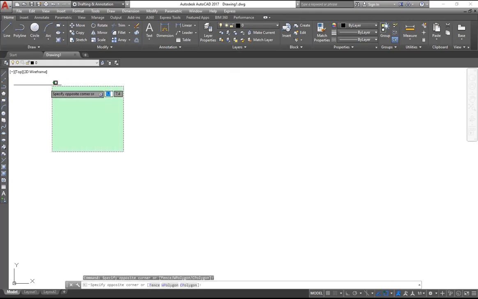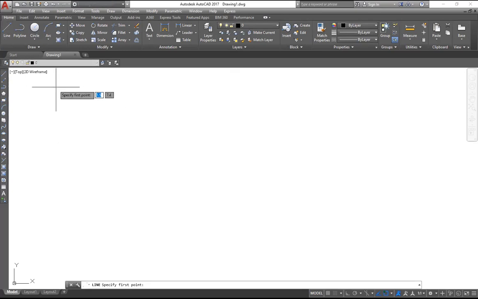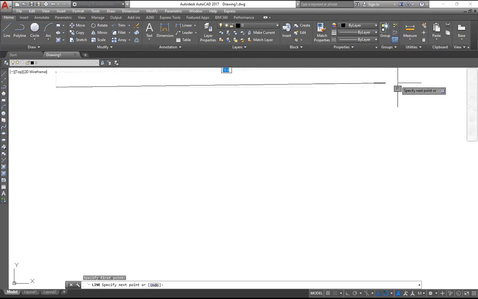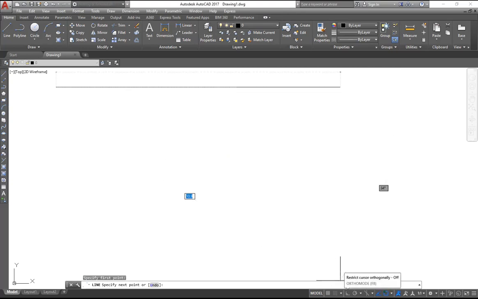Now what I want to do is to be able to get my drawing space of 420 by 297. So let me put my orthogonal mode on so that I will not be moving up and down. Now let me type 420.